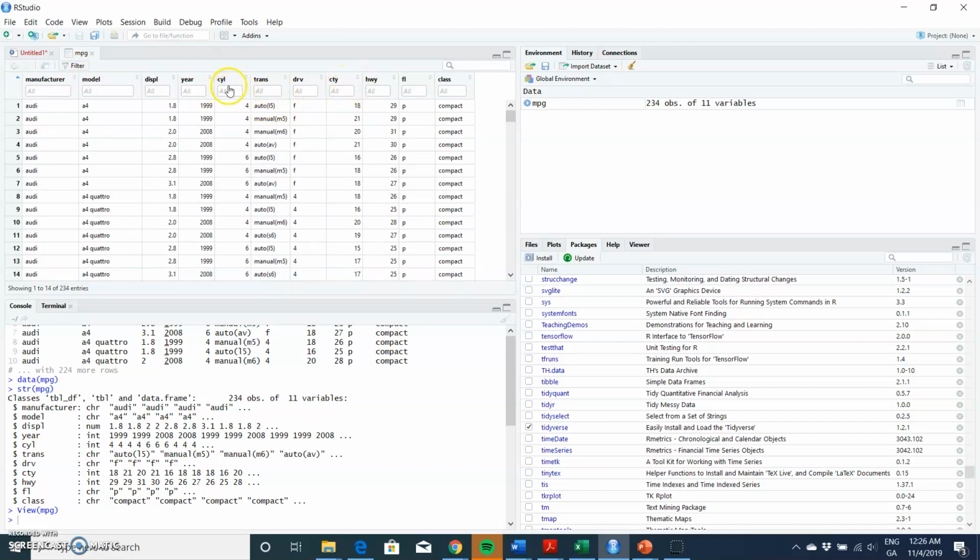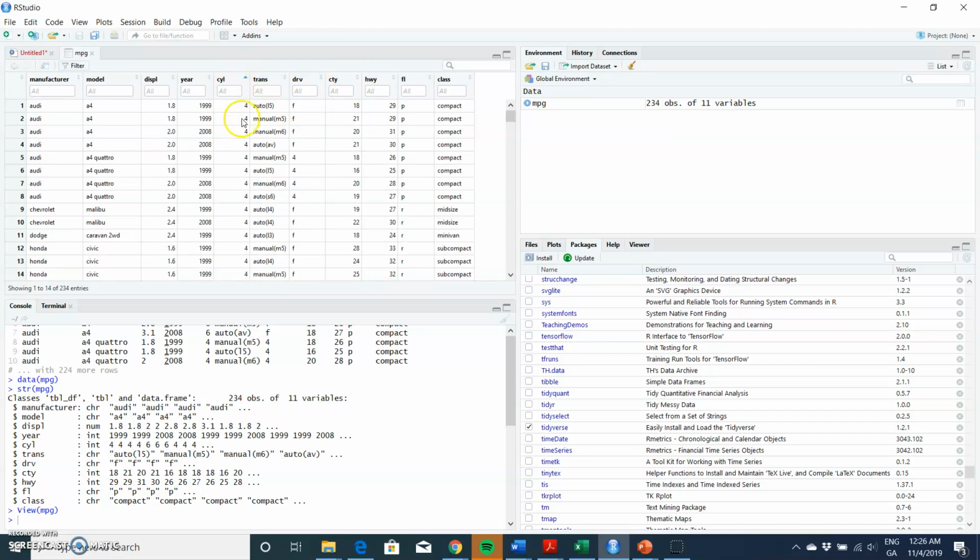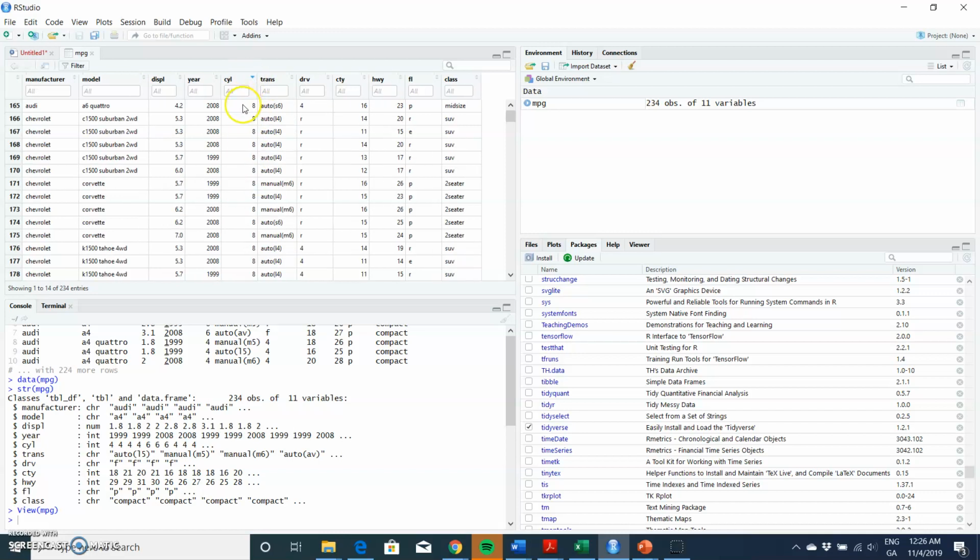For instance, we could look at the number of cylinders. The smallest number of cylinders is 4. If we arrange in descending order, the largest number of cylinders is 8. So minimum would be 4, maximum is 8.